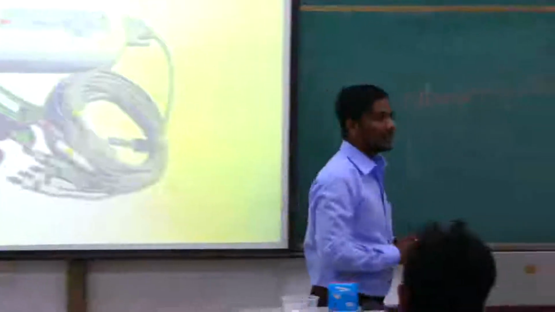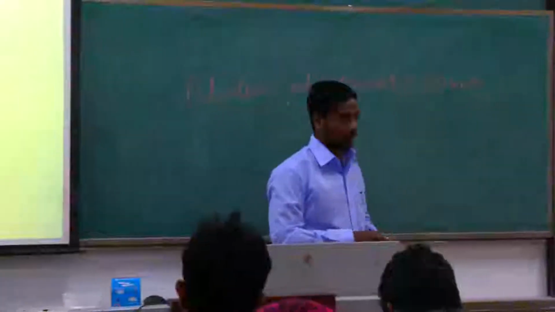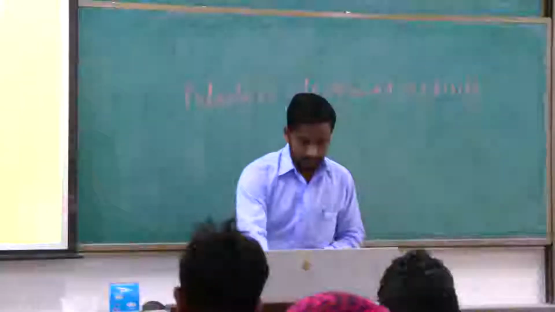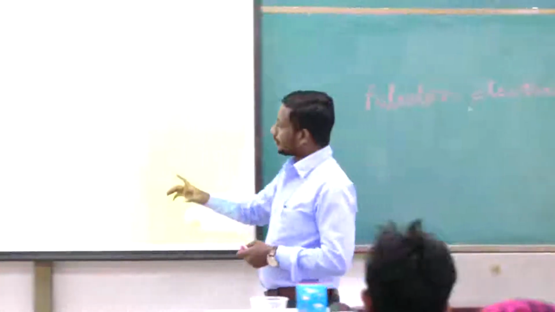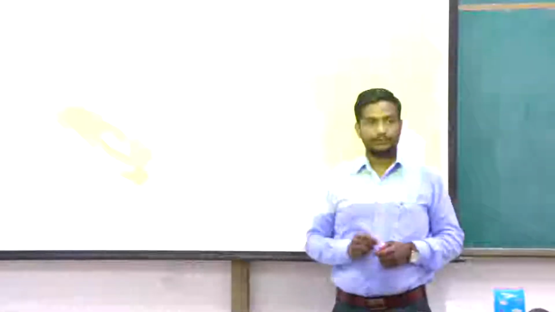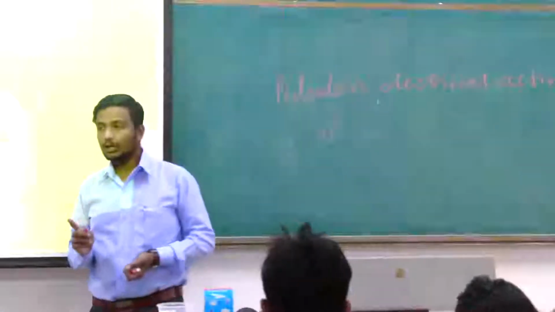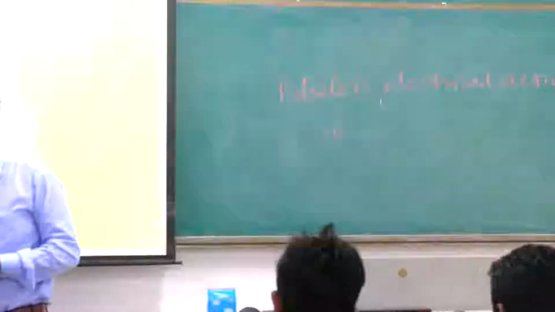Right? So how many limb electrodes have we got? 4. How many chest electrodes? 6. Altogether we have got 10 electrodes with us. Now, whenever we talk about the electrodes, you have to remember that when they are working alone, they are always going to behave as a positive electrode.